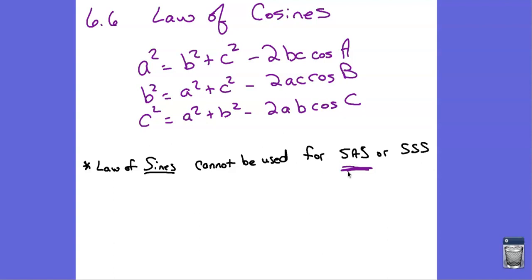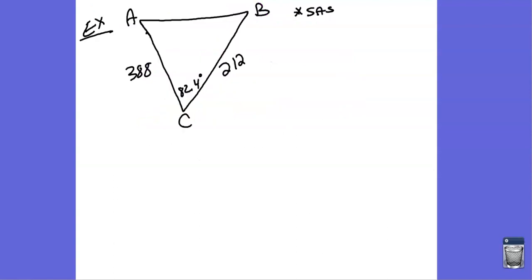The law of sines, remember, you have to have an angle that matches the side, and that's why with the law of sines, you set up a proportion. So with three sides, we don't have an angle, all right? And then the same thing with side angle side, we don't have an angle that matches the side. That's why you can't use the law of sines. So we have to use the law of cosines. So let's look at two examples.